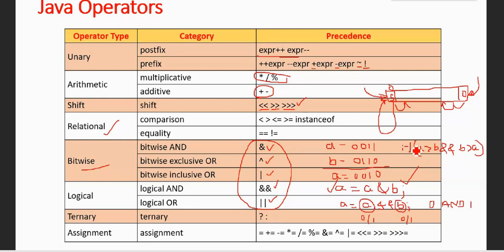Here, when it comes to A greater than B, it will return either true or false. If A is larger than B, it returns true. If B is greater than A, that means the value of B is greater than A, then it returns true. Sorry, I'll write something other than this. B is greater than C because both are in the same format now. If this is true, then true and true, you will get the result true.